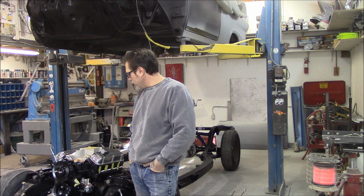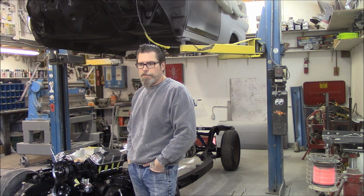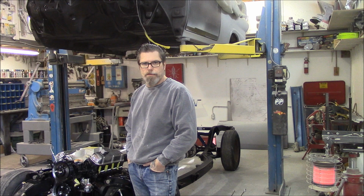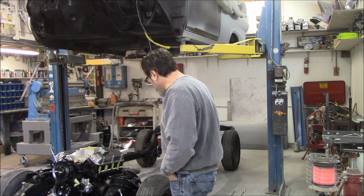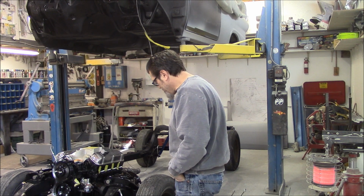But like I say, if it sells, it sells, and if it doesn't, I really don't care, because it'd be pretty cool to have a '58 Ford two-door post sitting in the driveway along with all my other rides. So anyway, I'm going to get to it here, put a few things together, and that's about it.